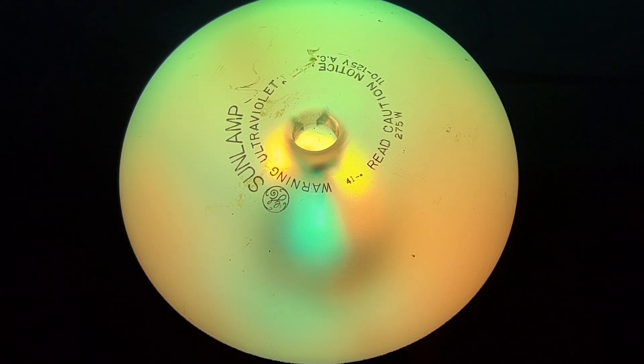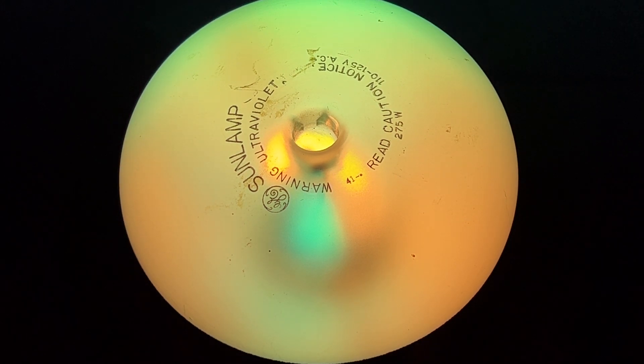But there we go. Self-ballasted mercury vapor. And of course, you know, you'll see the arc tube dim down and the filament get brighter and stuff like that. That's just the refresh rate of the camera versus the 60 hertz of the lamp and stuff like that. It just makes it all messy. But right now, we very much have a wonderful mercury vapor colored lamp.